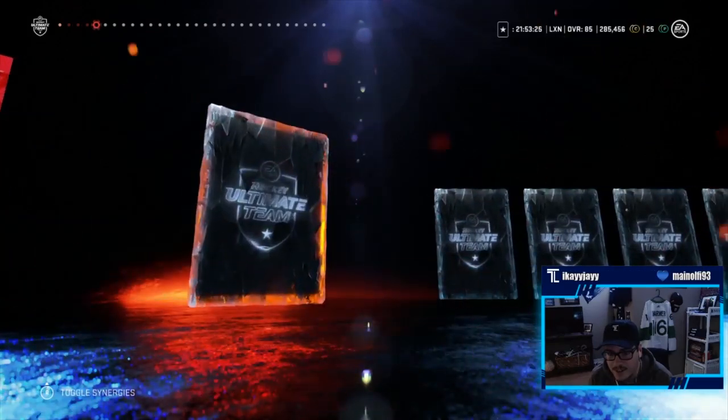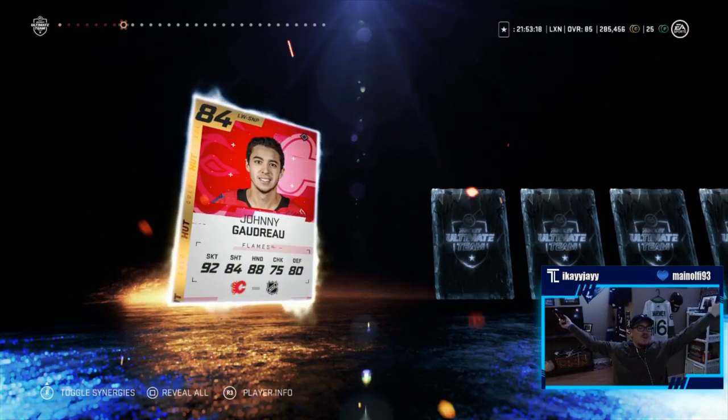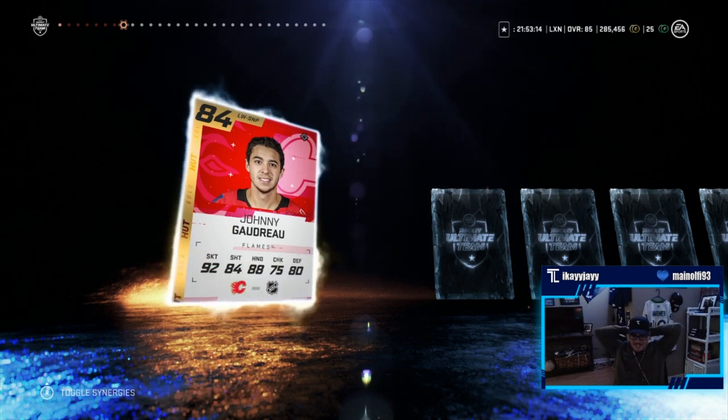Dude, these packs have been brutal. 2.5k coins. That's nice. Let's go! Okay. He's got to go for something, because Donnie's on it, yeah. He's got to go for something, dude.